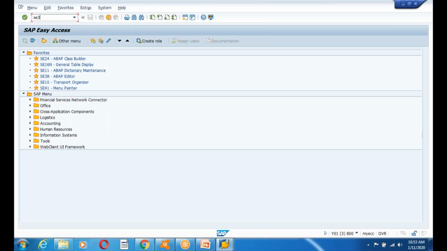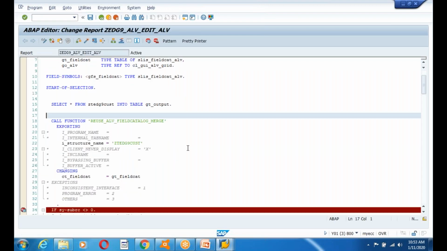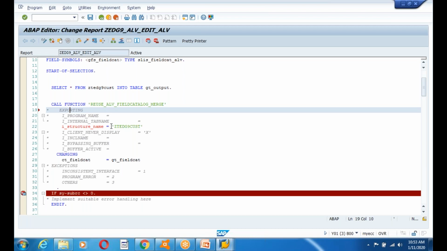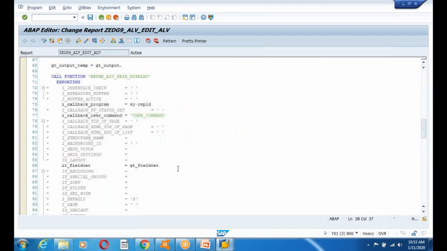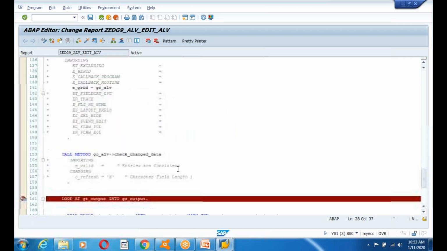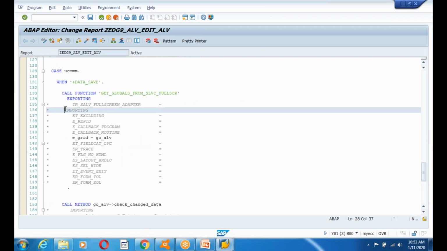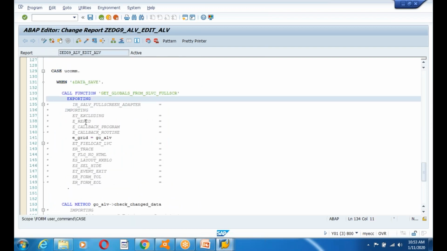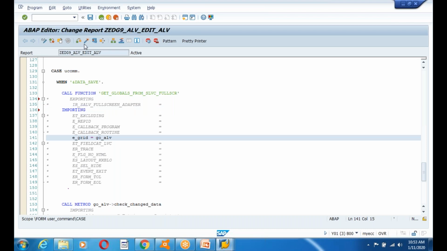Change, not the exporting. This I need to use. That's why it's not giving E underscore.